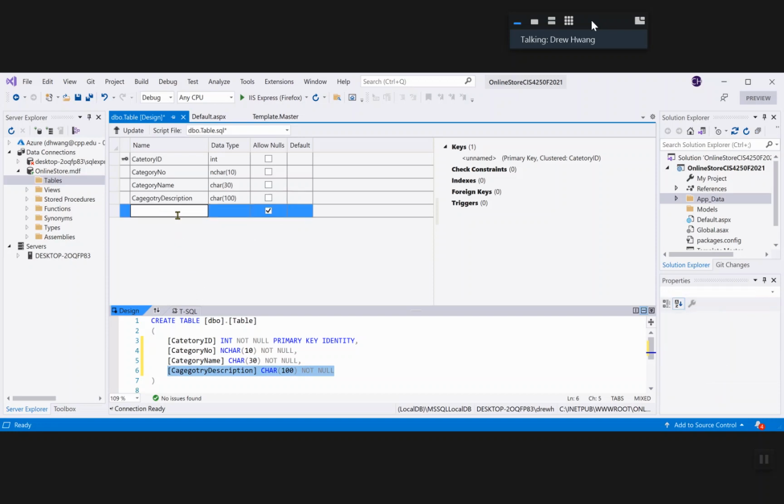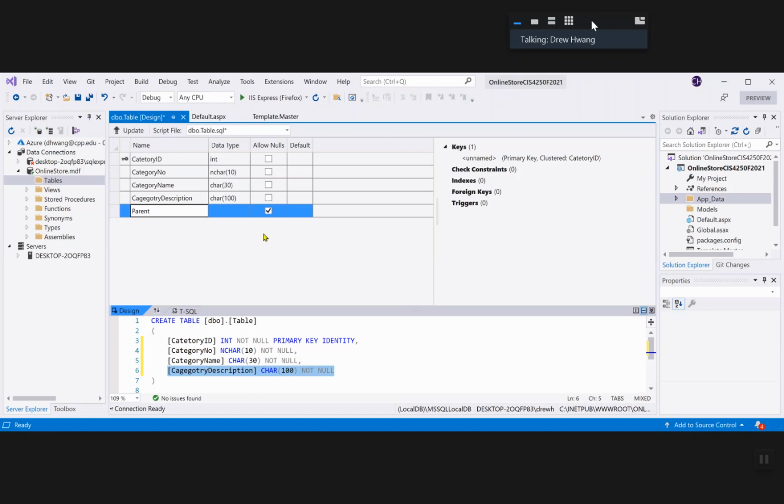And the last one, well, in practice, in the real world, you can have a lot of data fields for various purposes. Now, why do we have this category description? Because we want to use that for SEO purposes. When we go to a category page, inside the meta tag, we want to automatically bring that from the database, so we have a different description for different category pages. So that's the purpose of this category description. All right, and you can have more.